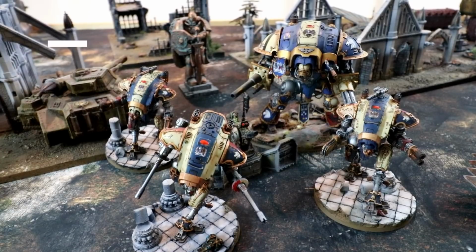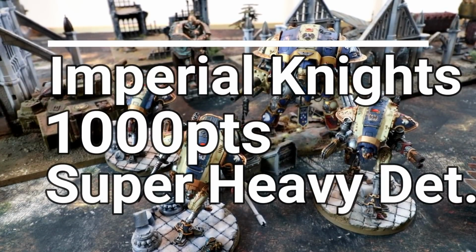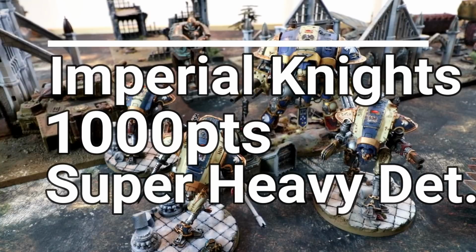So with that, at 1,000 points, I actually was able to fit in 4 knights. That's 3 of the little armigers and 1 of the Questoris knights. And Nate, I'm sure, has tanks and guns and guys. So I'm very excited to see what happens. Let's see if I can get across the board fast enough on a 6x4 board with those little guys to not get shot off the board. So enjoy. 1,000 points of Imperial Knights, and it is 1,000 points exactly.